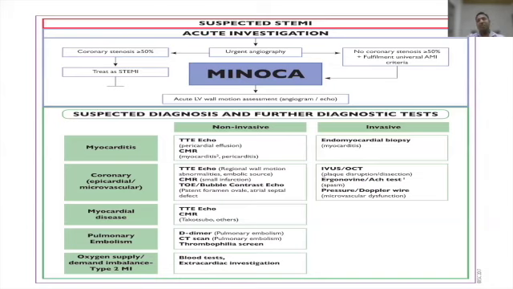So these are some flow charts to see how those patients are managed. For example, a patient comes with changes like a STEMI, so you perform urgent angiography. If you find a stenosis of more than 50%, then you will consider that a STEMI and treat accordingly. But if it is less than 50% stenosis and it fulfills the acute myocardial infarction criteria, then MINOCA is one of the possibilities. And the rest of the investigations we are doing are mentioned here.